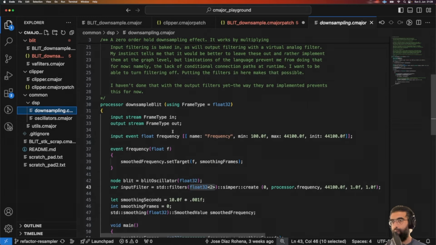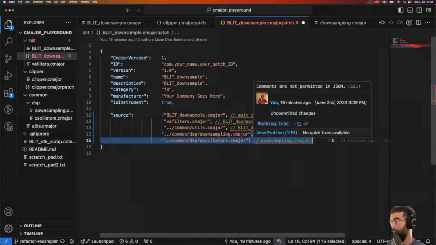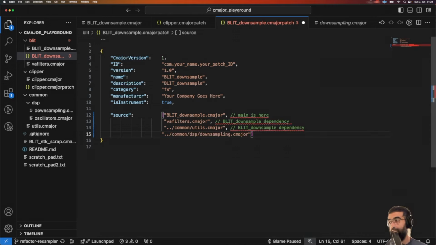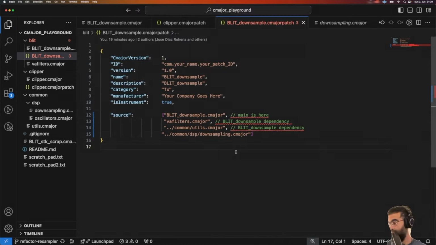So if this were presented to me as an external user, if I didn't know much about this code base and I see this downsample function, I'd be like, cool, I can use this in my CMajor patch. And not knowing anything about the code base and its dependencies, I would do something like this, and then I would try to run the patch.